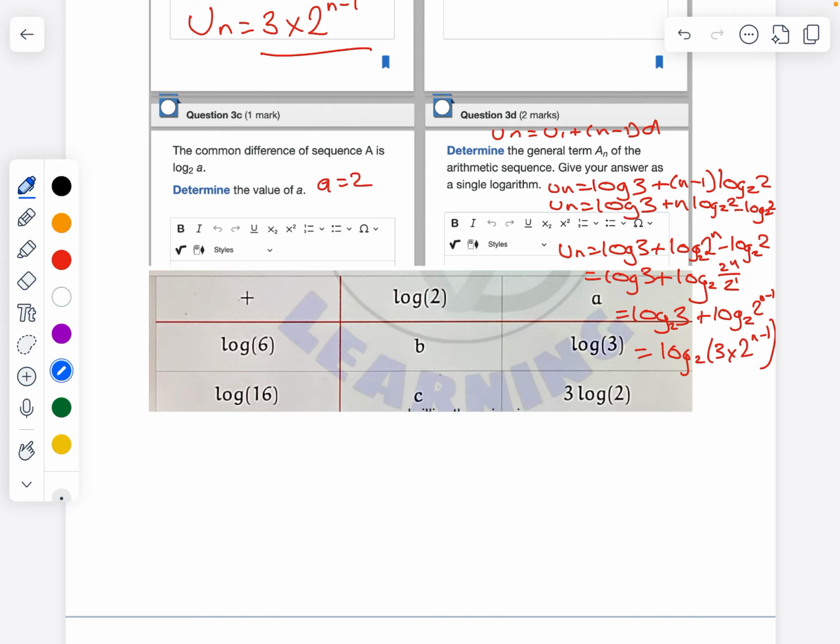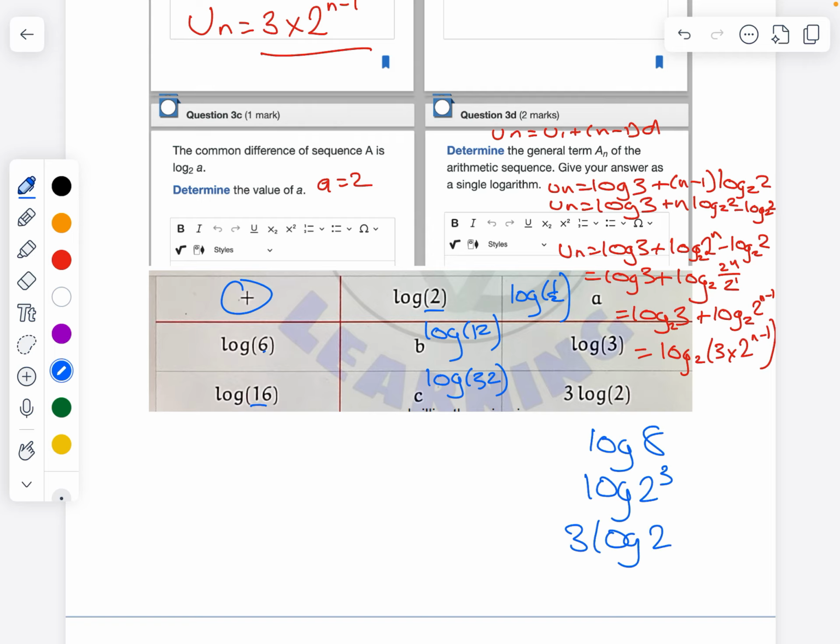Right, we're nearly there. I need to change the colour pen because I got a bit messy there. Right, in this one we're going to be adding. So when we add in logs, it means multiply. So the first one is going to be log 6 times 2, which is 12. The bottom one, 16 times 2, is going to give me 32. What's missing in A? Well, if we look here, log 6 and 3, what you times by 6 to get 3, it's going to be a half. And then log 16 times a half is log 8, which can be written as log 2 to the power of 3, which changes to what we have.